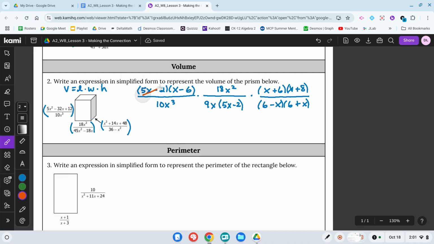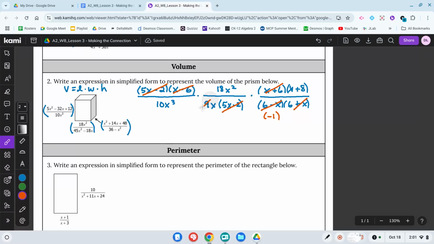Okay, so 5x minus 2 will cancel. Notice here I have x minus 6 and 6 minus x. So when we do that, we have to leave a -1 for us so that we aren't changing the equivalence of this. Okay, so if we multiplied through by a -1, we'd have a -6 plus x, or x minus 6. Okay, x plus 6 will cancel.